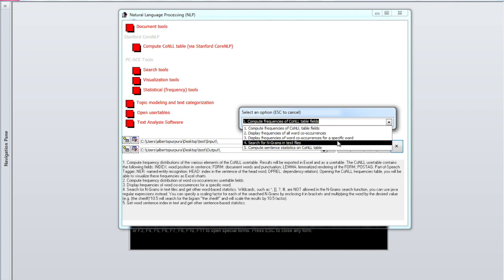You can also look for a set of words for which you're interested in seeing their co-occurrence rate over time. You can use this tool for text in any language. We can also compute some sentence statistics on the CONOL table, and this function allows you to analyze a CONOL table and get some statistics regarding the sentences, such as the sentence length or the distribution of some given words among the sentences, and more.